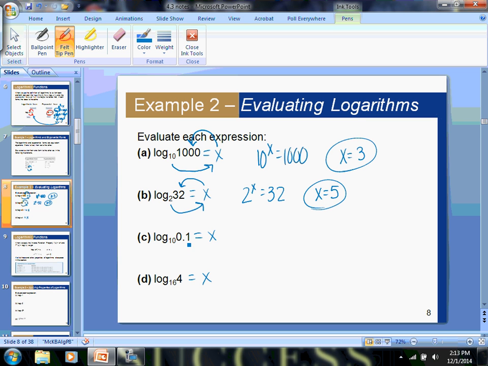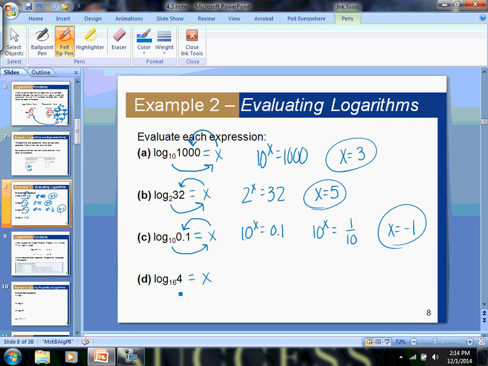And then for part C, you want to rewrite it. So you have 10 to the x equals 0.1. Now that decimal is a little challenging, I think. So I'm going to rewrite it as 1/10. 0.1 is the same as 1/10. And now it's easier to visualize that x is going to have to be a negative 1. Because 10 to the first power is 10, but then to get it into the denominator, my exponent would have to be negative.